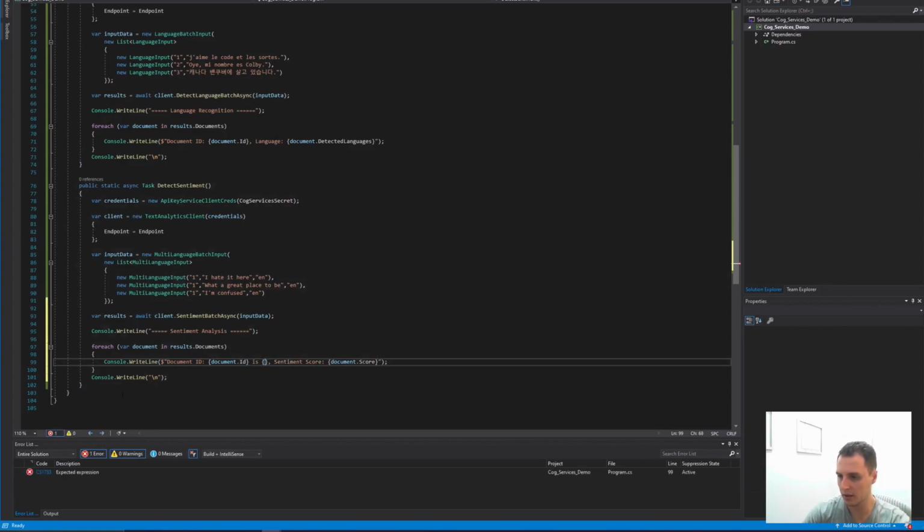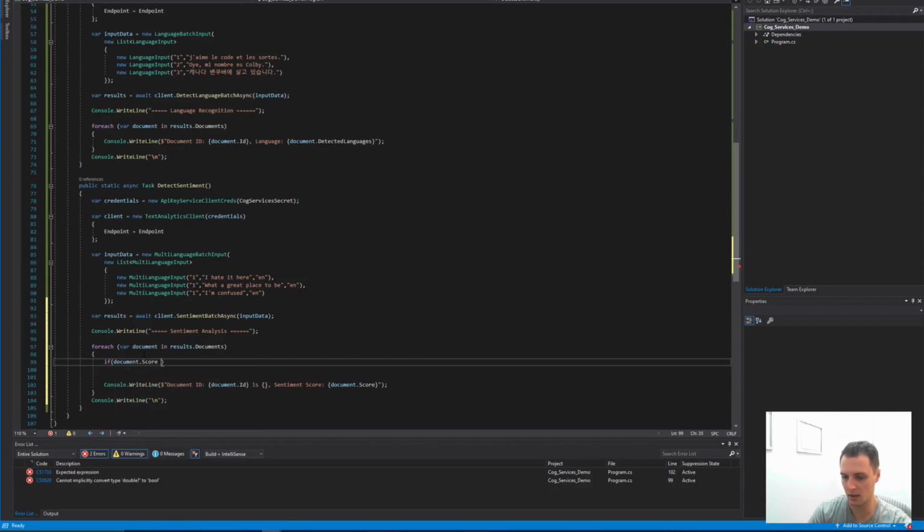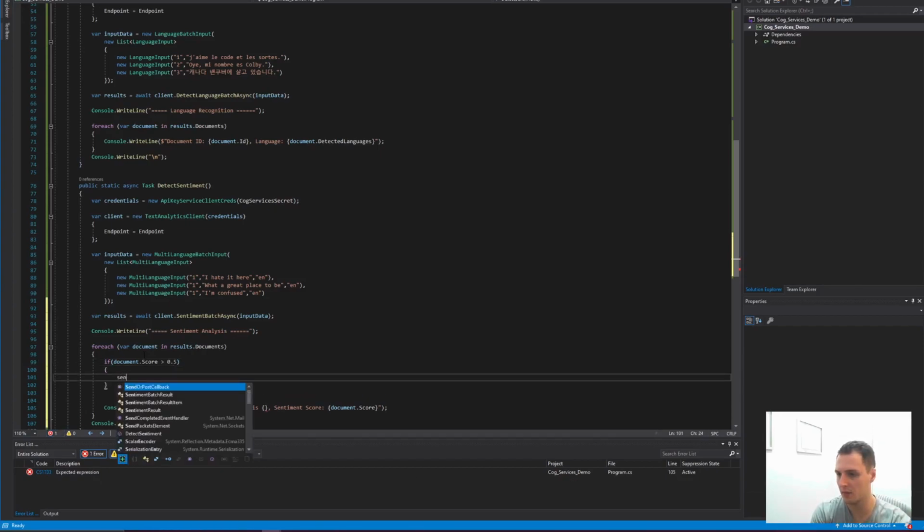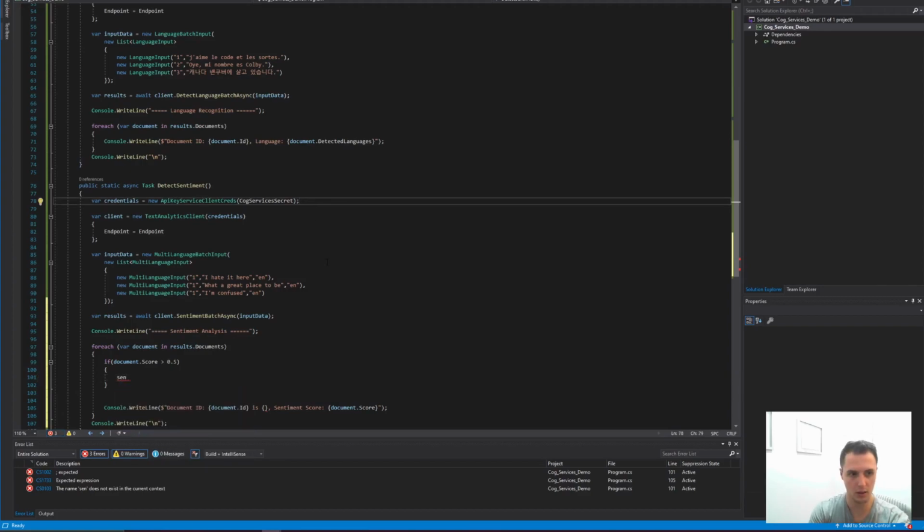So above here, I'm going to have some if statements. I'm going to say if document dot score is greater than 0.5, then my sentiment meaning is going to be positive.